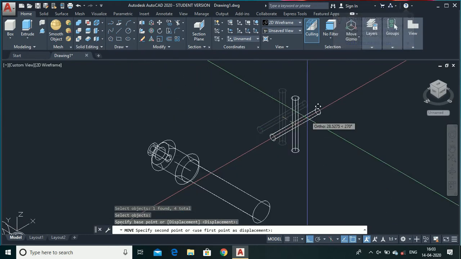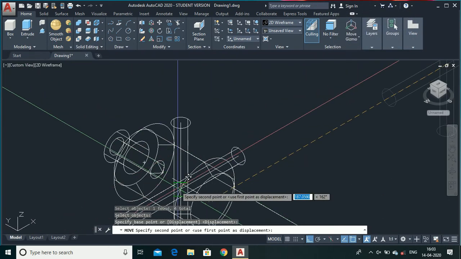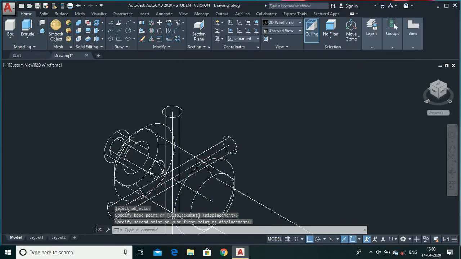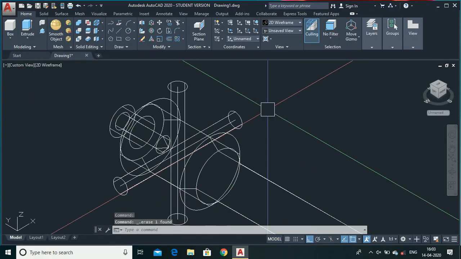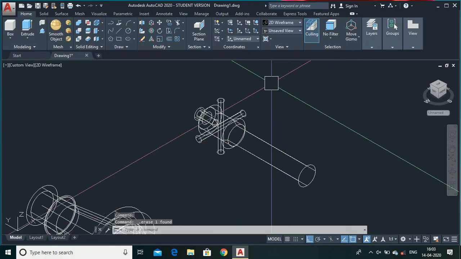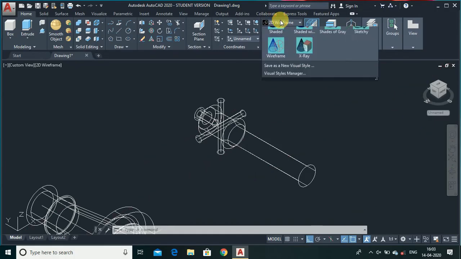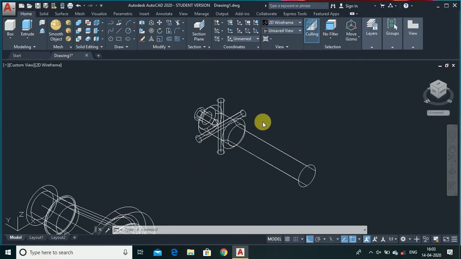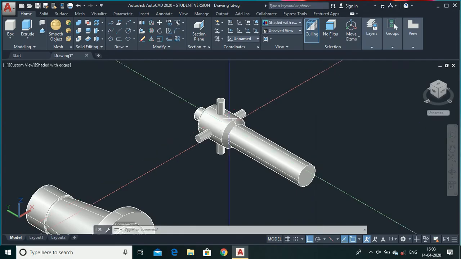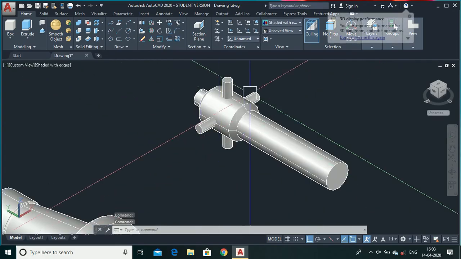Select the midpoint as the base point and click at this end point to place it. Now use the subtract tool. Before that, change the view to shaded with real edges and use the subtract tool.